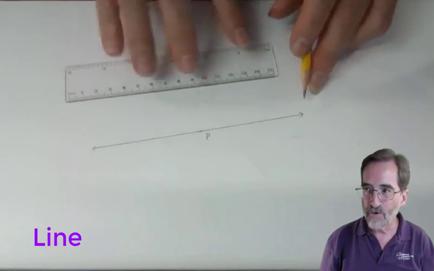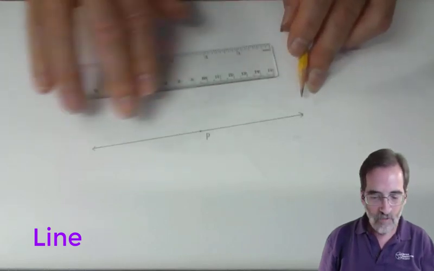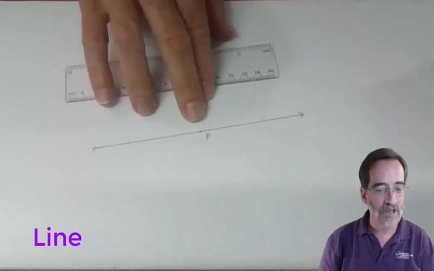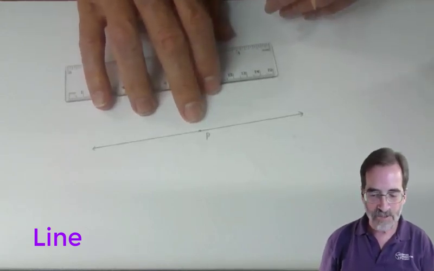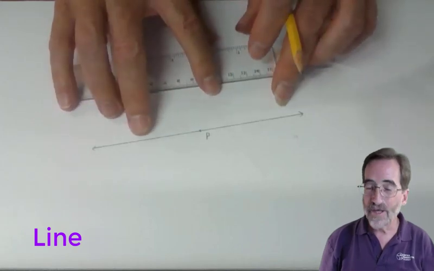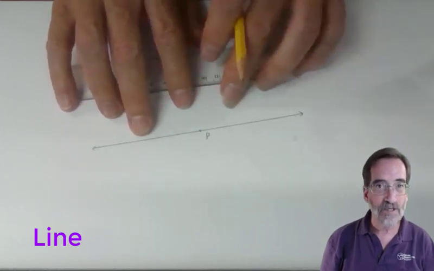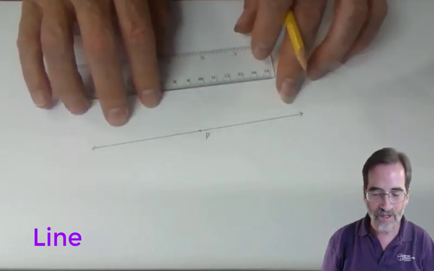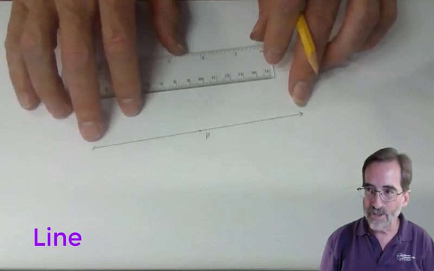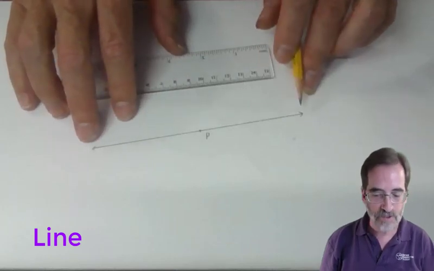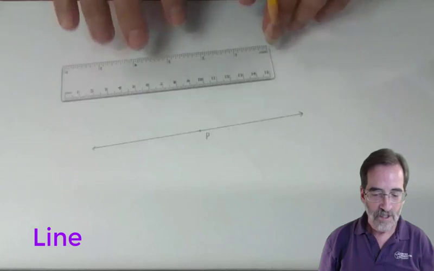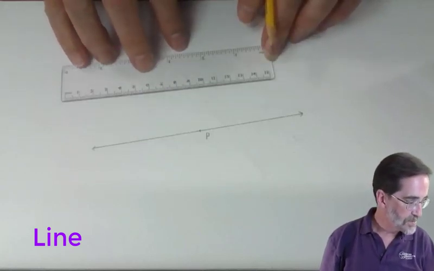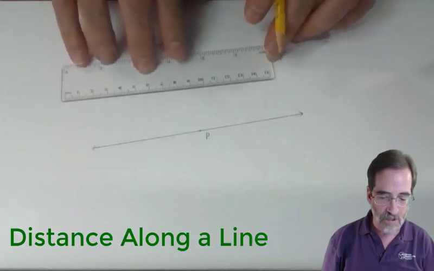And this is a line. Notice I draw my line with arrows. Once again, just like a point has no width, no depth, no height, no dimensions, it is a dimensionless object. A line has only one dimension. It travels in a single direction, either forward or backward, of course, but along that single direction. But it has no end, and so we typically draw its representation with arrows. So that's a line.